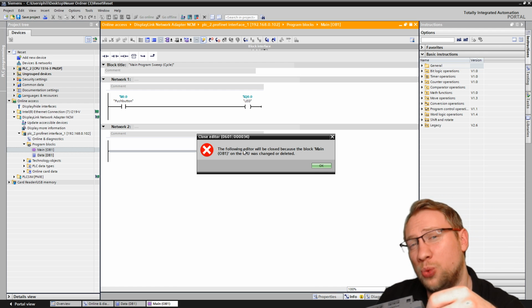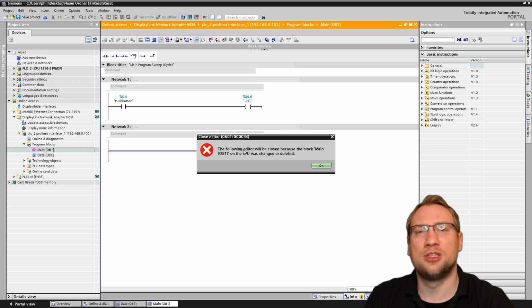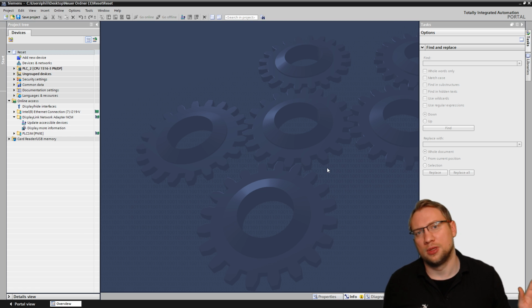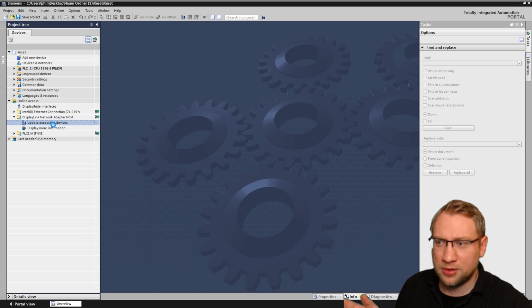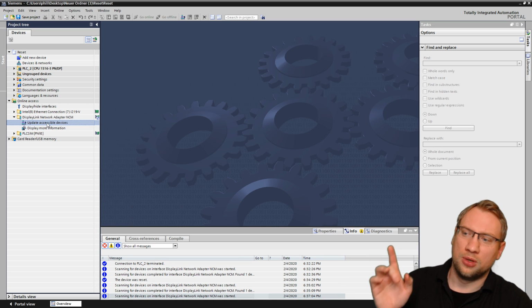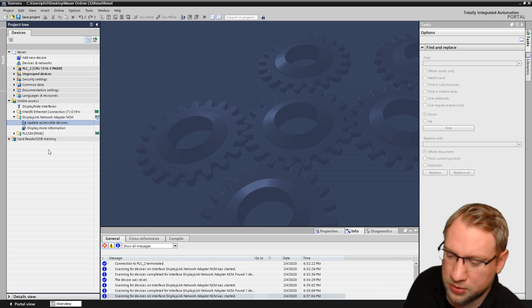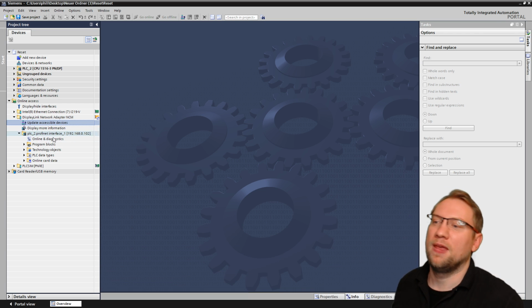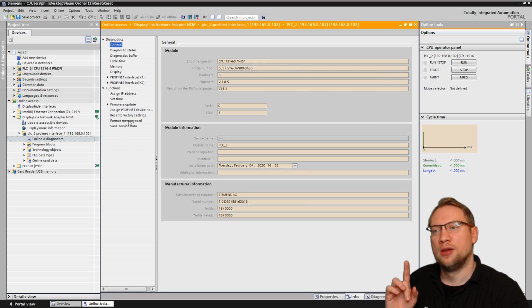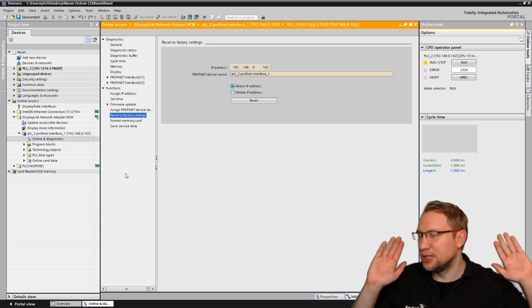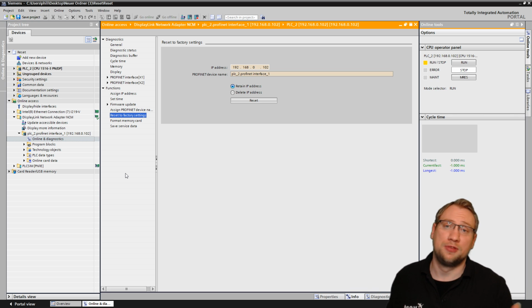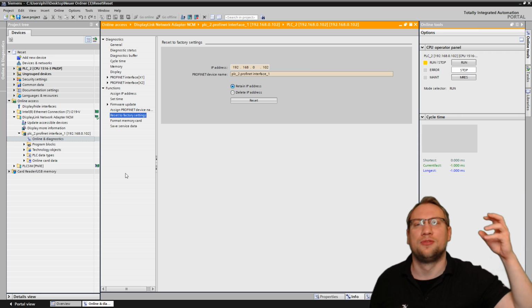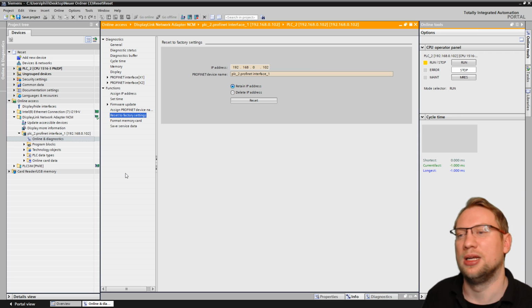It's a little bit different for the 1200. For the S7-1200, if you do a factory reset, you are also deleting your program. Let's assume this is a 1200. I go here, I update my devices, I can connect to it. It's still booting because I took out the memory card. If this were a 1200 and I do the factory reset, all data is lost. Everything is like you have a new PLC. With the 1500, everything is empty, except the memory card, and then data is taken from the memory card and your program is loaded into the PLC again.